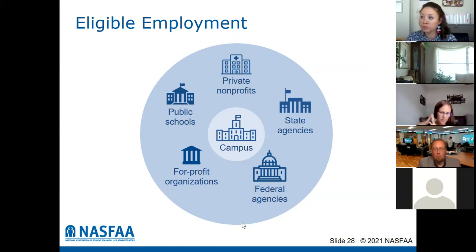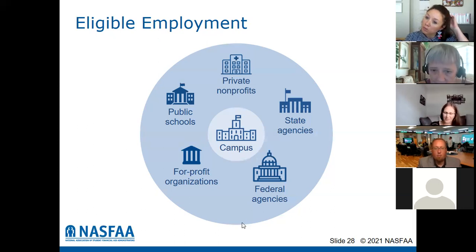A proprietary school may also employ a student to work on campus, but only in community service jobs, or it can be in non-community service jobs, but the job must provide student services that complement the student's educational program or vocational goals to the maximum extent possible, and it does not involve soliciting potential students to enroll at the school. So if it's a non-community service job at a proprietary school, then those three conditions apply: it must provide student services, complement the student's educational program, and not involve soliciting potential students to enroll at the school.